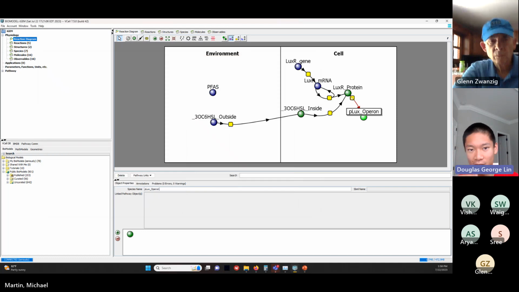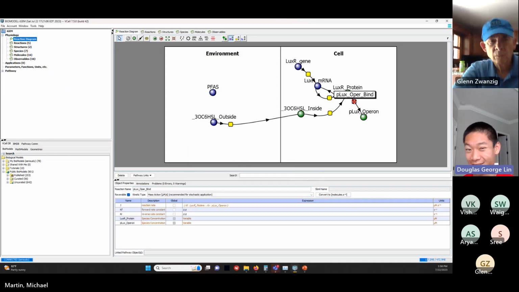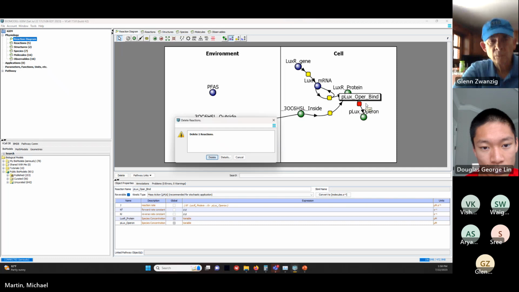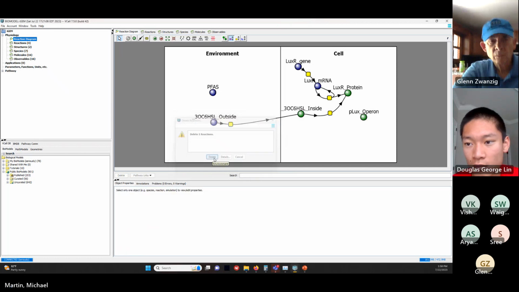Well, I mean, it's the concentration of it, it doesn't really depend on anything that we're doing here. So we could maybe just use what we already defined. So yeah, now the product of this reaction should be a complex. So I've made a mistake. So let me delete that reaction.